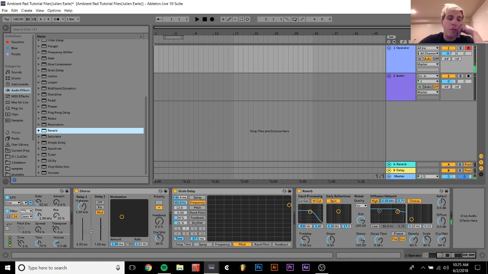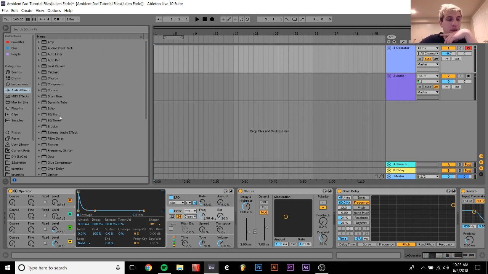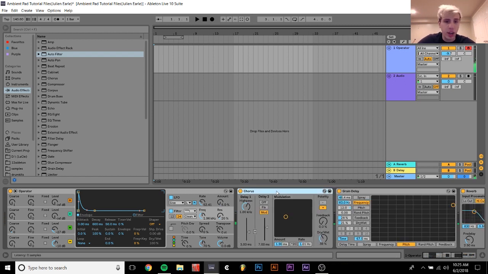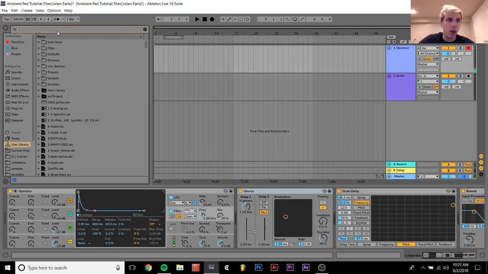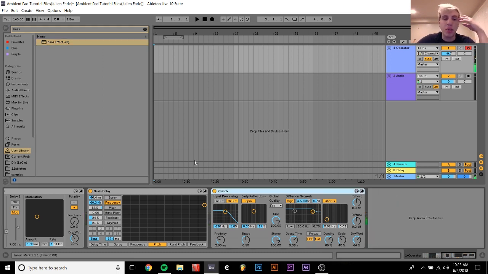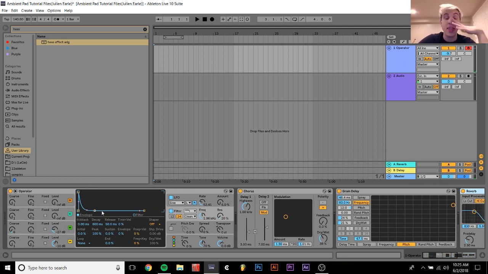From here, we pretty much have the sound, but you can do a few other things. Maybe you could put a filter on here, and then put an LFO on it, so it will be like this. You can do stuff like that. You can put the Haas effect on here, which I have talked about in depth, if you want to make it bigger. The possibilities are kind of endless. I just wanted to show you where you can start from and what you can do with that in the end.